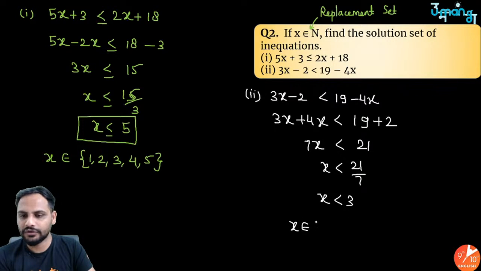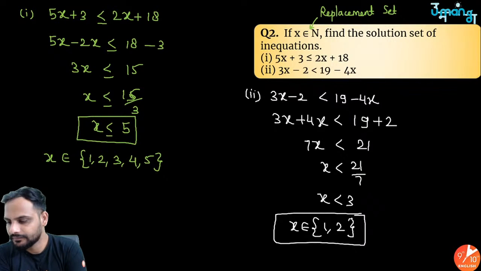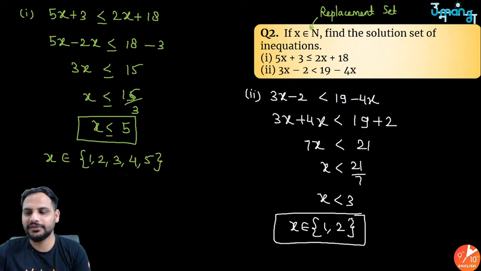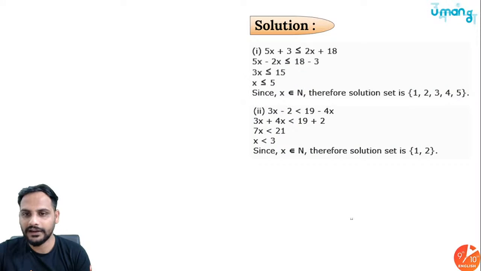So x will belong to, it can be 1 also, 2 also, but it cannot be 3 because 3 is excluded. Very good, very good. Very easy question, you can see, right? Getting it? Very easy. Correct? Awesome. Acha, thank you so much children for your likes here. I can see we are already close to 50 likes. Thank you so much for that. Let's move to the next question.